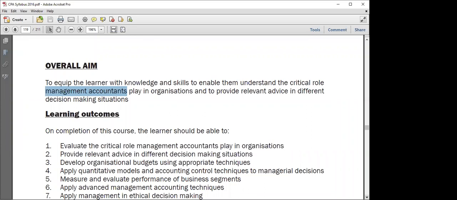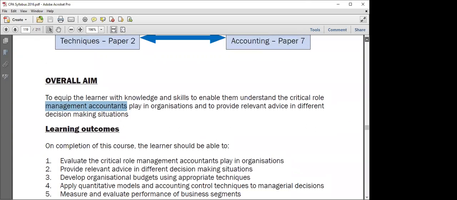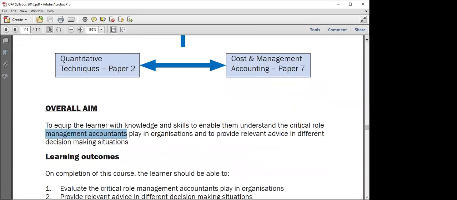If you've done this paper before, some of these things might be very familiar to you, but it's a good conversation for us to understand more why this paper, why are we studying it, why is it helpful, and what should I really know? Because I usually get students who are on the CPA, and for them it's to pass the paper and just get away. At the end of the day, we forget that the knowledge we are studying from this paper should be able to apply to our organizations.